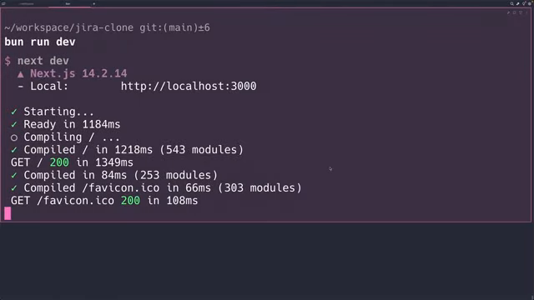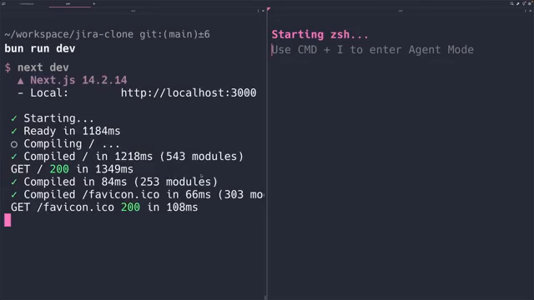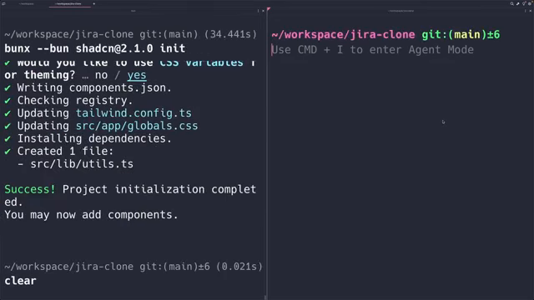So now let's go ahead, and if you want to, you can shut down your app or you can just open an alternative terminal here. And I'm going to paste the command. The only thing I'm going to change is I'm not going to use the @latest version.